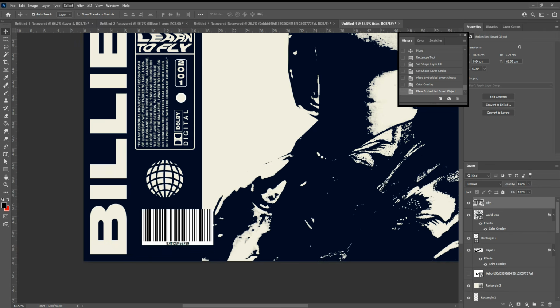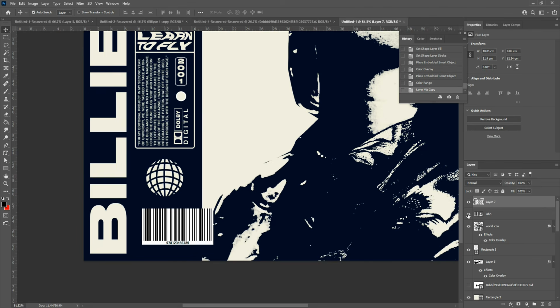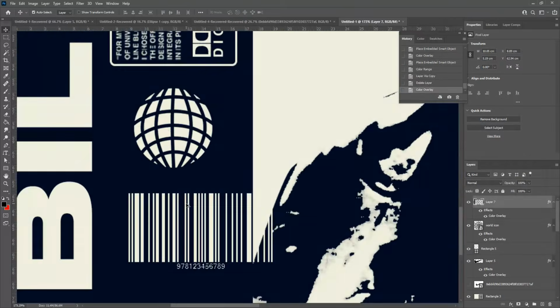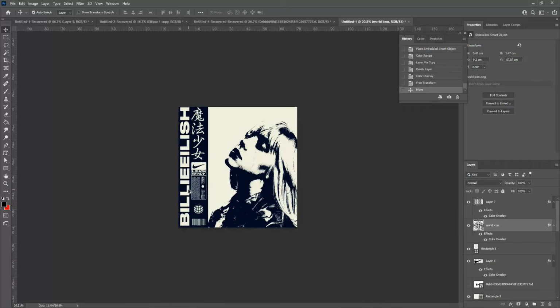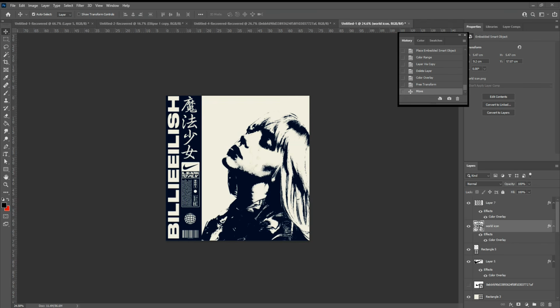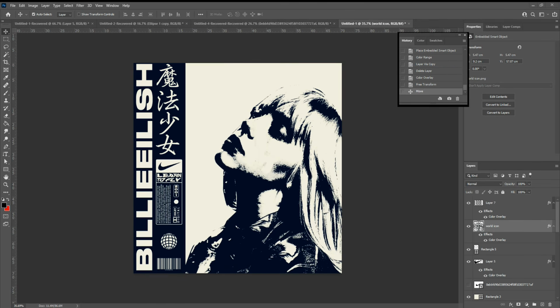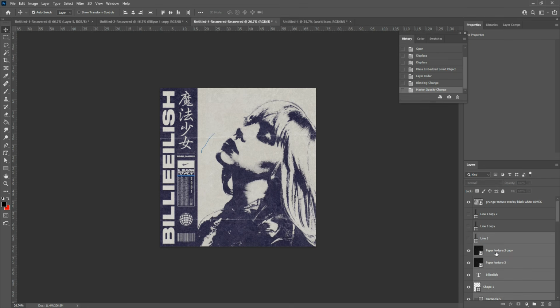And finally I just add in this scan code at the bottom, and that's basically it. So what I'm going to do now is add some overlays to the image. I think it looks quite cool as it is right now, but overlays add massive amounts. Overlays are so important for cover arts because it makes it stand out quite a lot, and it's going to give it this paperish effect or kind of vintage effect. These overlays are going to be in a free link in the description so you can use them.